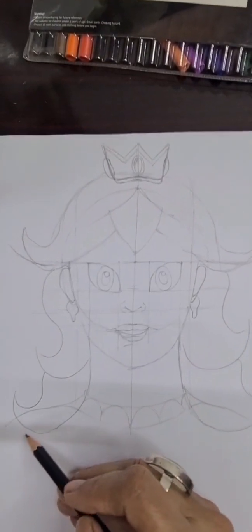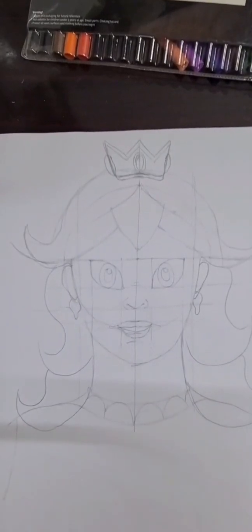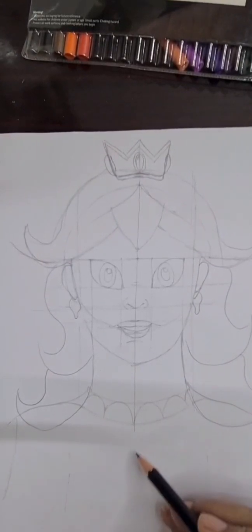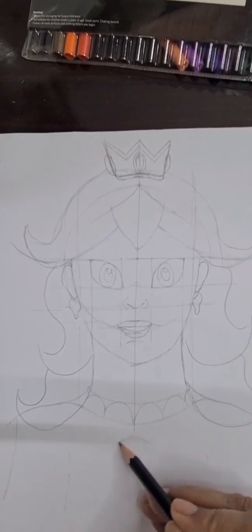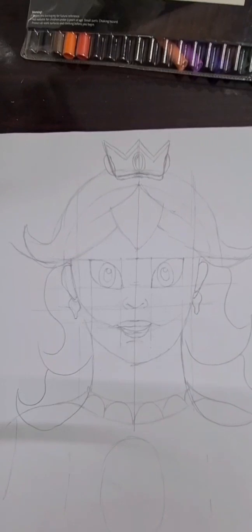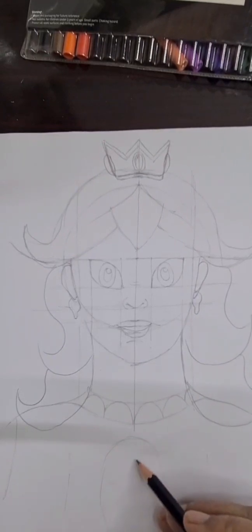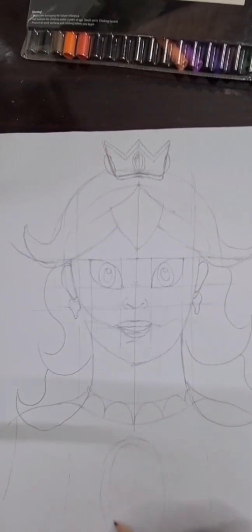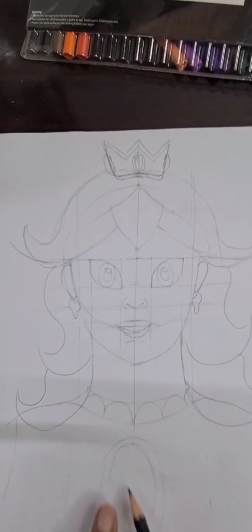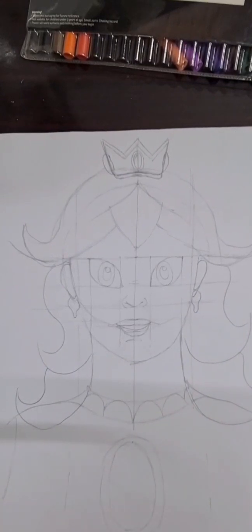Now from here, shoulder finish, it's like this, and then is the armpit line, and here make another big oval for her beautiful costume, and draw another line for the bigger weight for her costume.